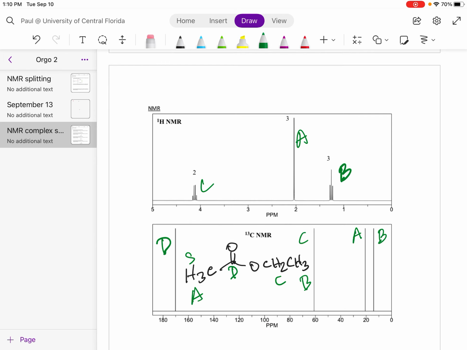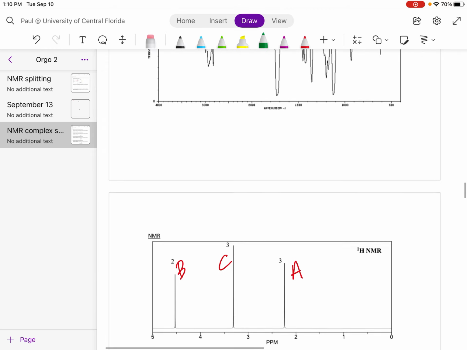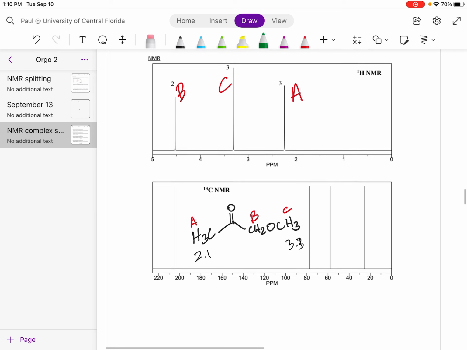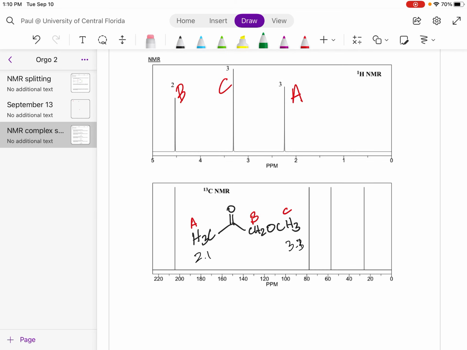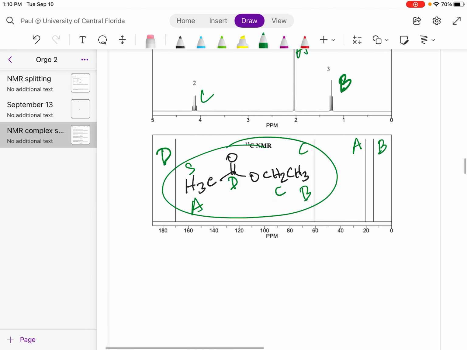And when you compare that structure right there to problem 59B, you'll see that it's just slightly different. Same chemical formula, but the chemical shifts and the splitting patterns are very different. So I think that's powerful and cool in the fact that you look at that molecule right there and compare it to this one. It looks very similar, but NMR and the data there allows us to distinguish between the two isomers. I think it's very powerful.